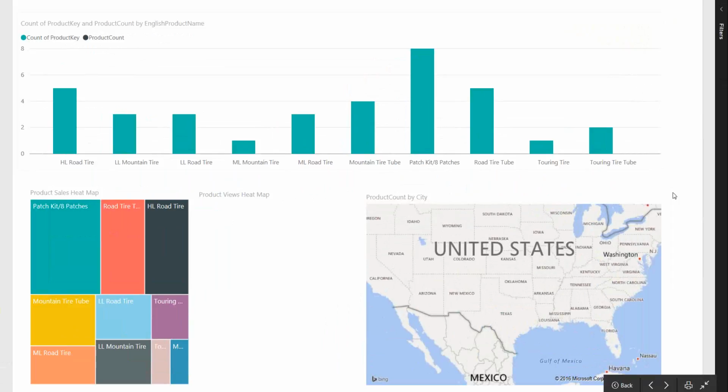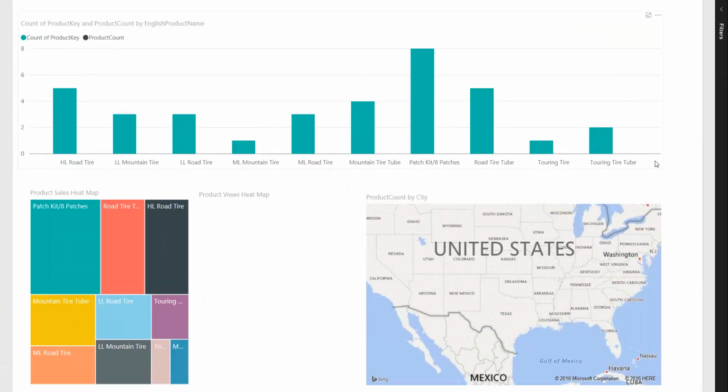Okay, so this is the Power BI dashboard, and the scenario which I'm going to demonstrate over here is that I'm capturing sales data. This is all dummy data, using the AdventureWorks database, for a particular subcategory, which is tubes and tires.